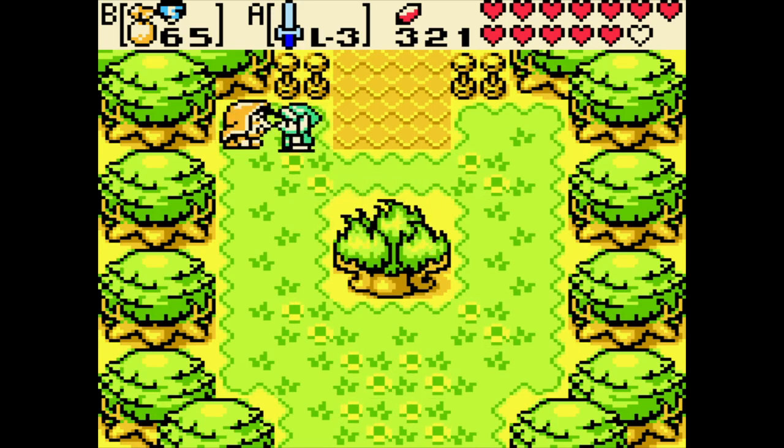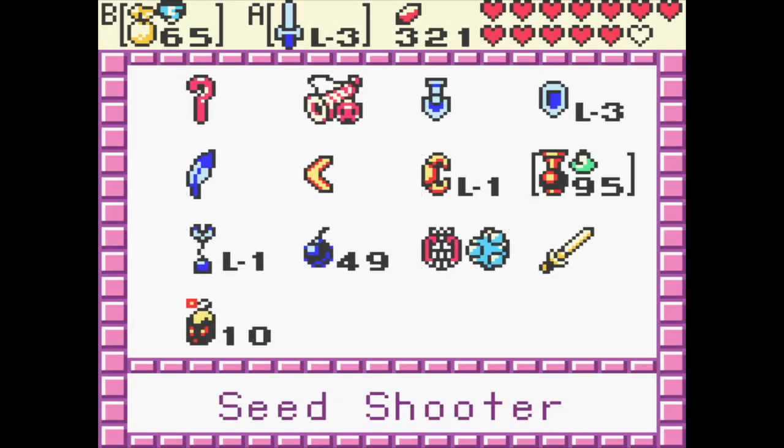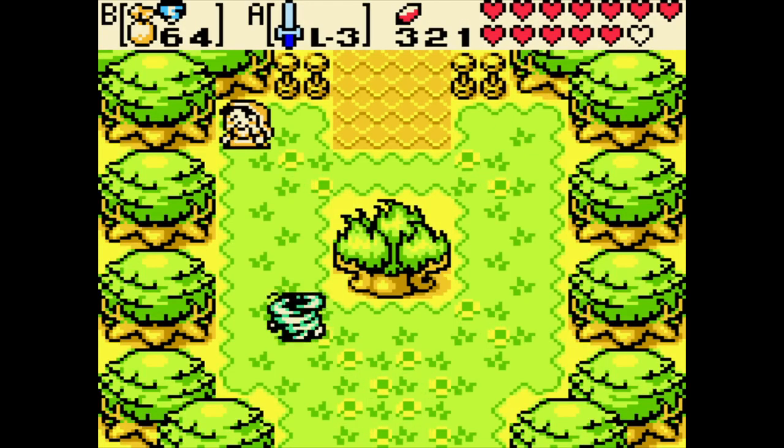Oh, we're done with secrets, old lady. We don't need you anymore. You could go home now. You don't need to wait for me. I got the secret. I'm good. I'm gonna have to Gale Seed myself back to Zora Village.